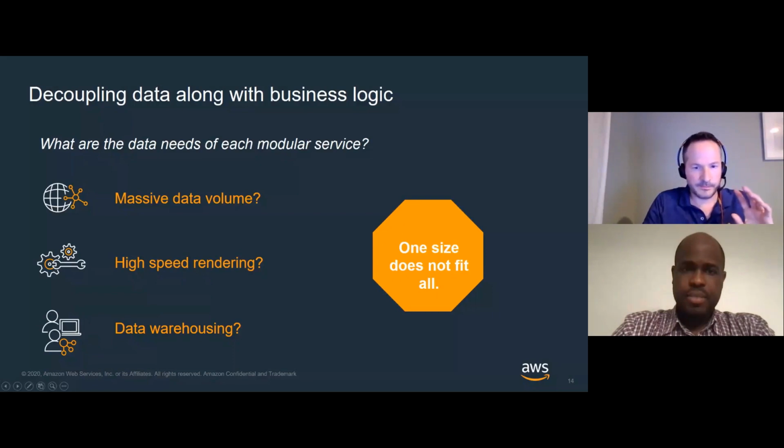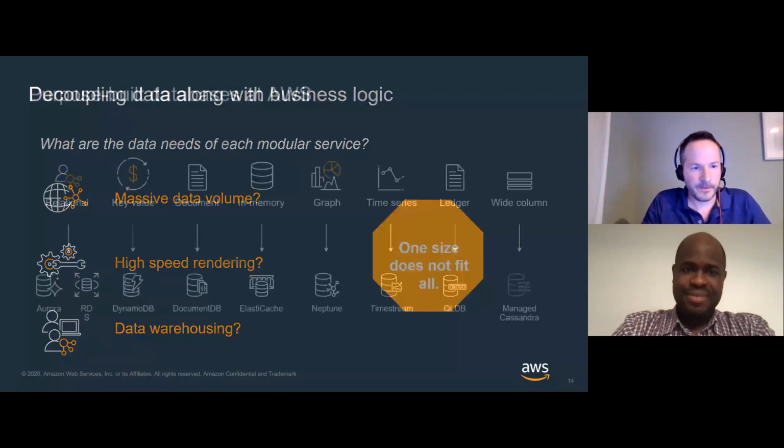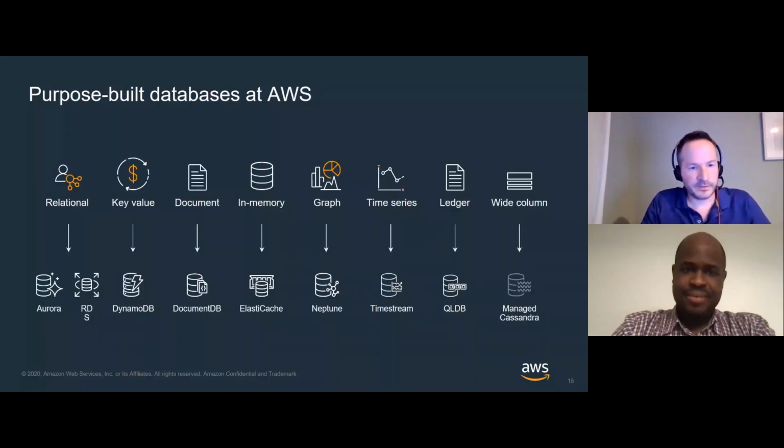So if you want to build highly distributed and decoupled applications, our job at AWS was to enable as many tools as possible as building blocks for developers to use. I won't go into each one of these different database offerings because we don't have time for that today. I'll just go over the categories. So the categories of the managed services that we provide for databases are relational, of course. As I said, some use cases you still need that.